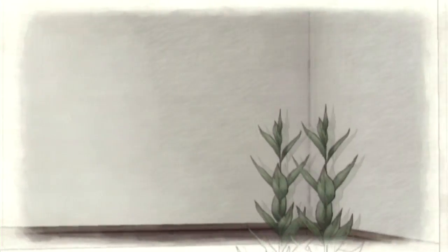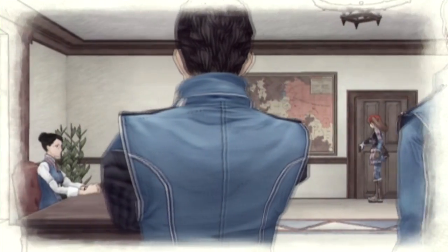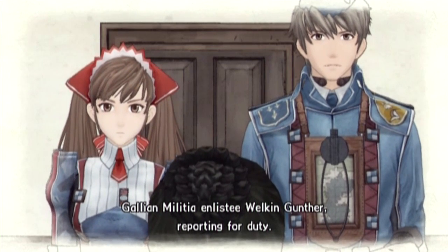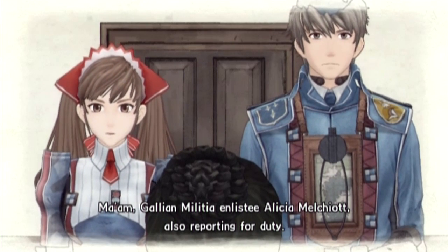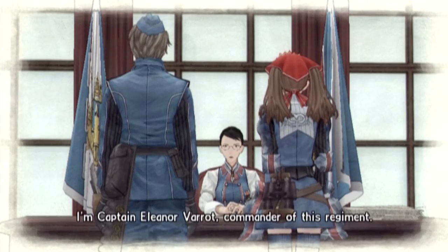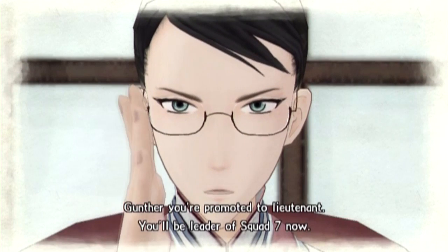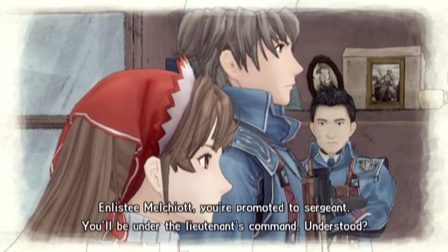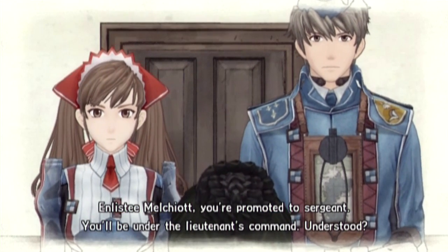Come in. Excuse me, ma'am. Galleon Militia enlistee Welkin Gunther, reporting for duty. Ma'am, Galleon Militia Enlistee Alicia Melchiot, also reporting for duty. I'm Captain Eleanor Varrot, commander of this regiment. Gunther, you're promoted to lieutenant. You'll be leader of Squad 7 now. Ma'am! Enlistee Melchiot, you're promoted to sergeant. You'll be under the lieutenant's command. Understood? Ma'am!